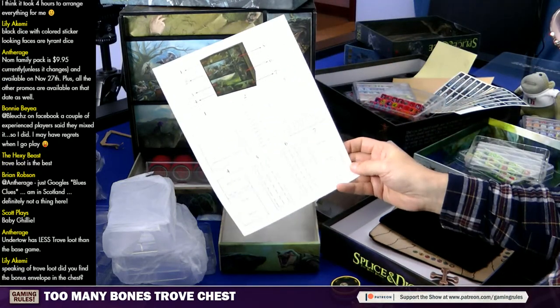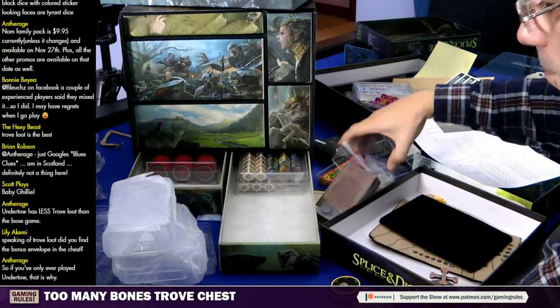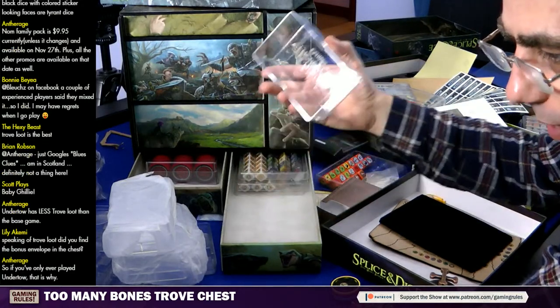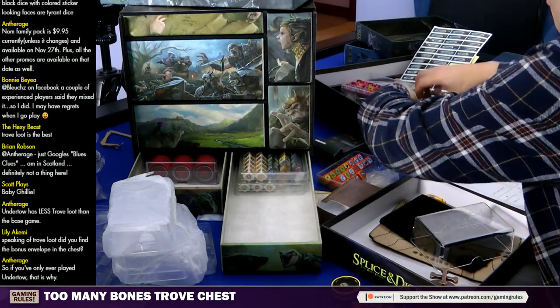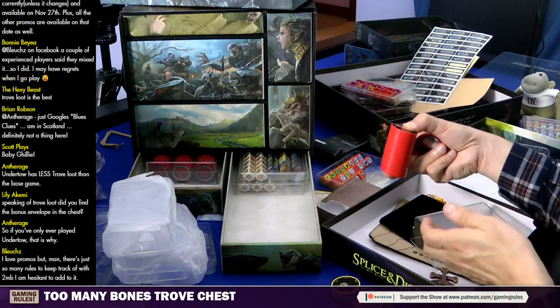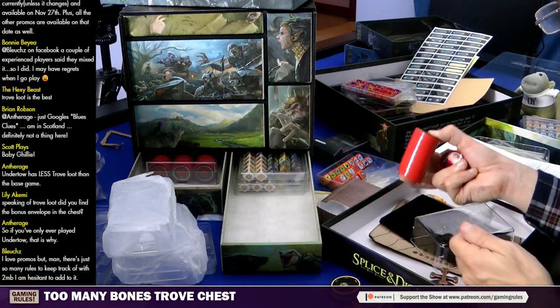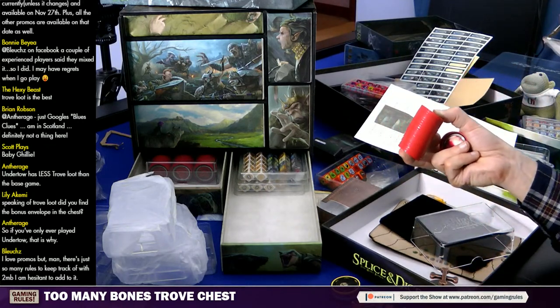Poof. Right. Where are we up to? Gosh. So dice trays go in the back. Chip trays go in the front. But what's going to go in these chip trays? That would be, aha, this stuff. So we got some more health chips. These are totally going to fall out of my hand. Where's the bottom?